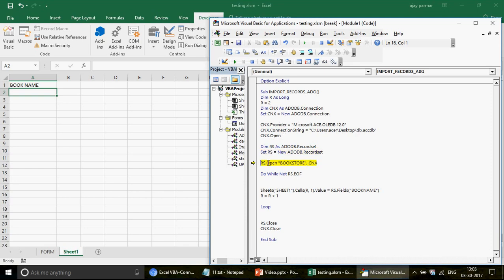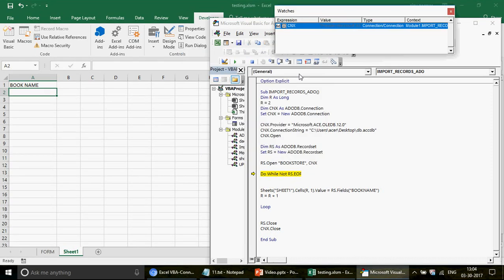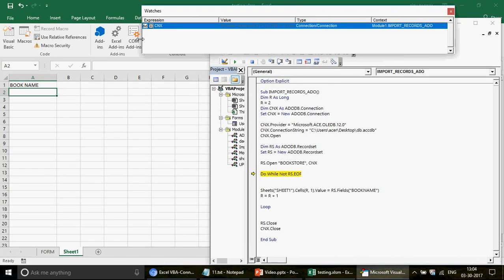And now we're going to see that this recordset open will open this bookstore, and the connection is already open. You can see here, if I just hover my mouse, I see that the provider is equal to Microsoft ACE, the same which I have written, right? User ID is also equal to admin, because I don't want to actually create any user ID or password for that. So this is how, let me show you, if I can show this in the Add Watch, and if it is visible, let me see that. Yeah, that's it.